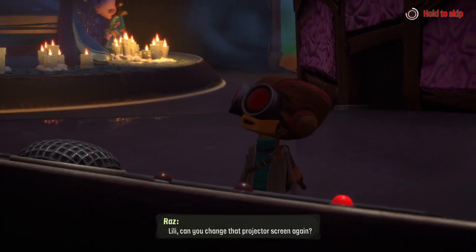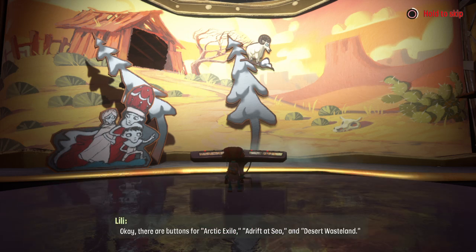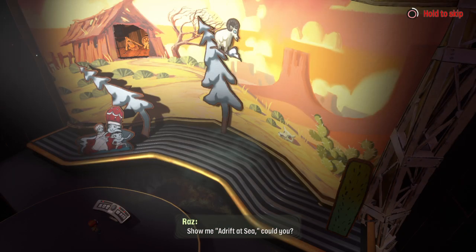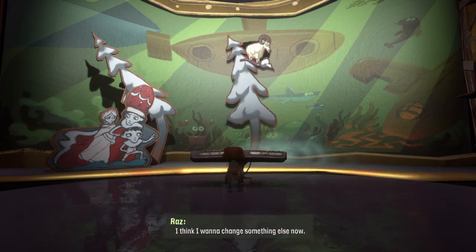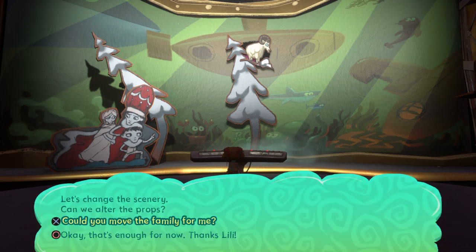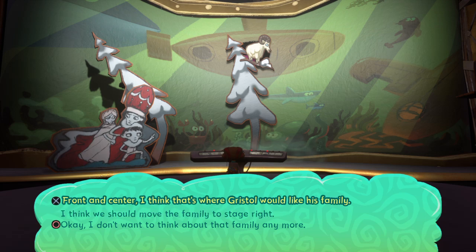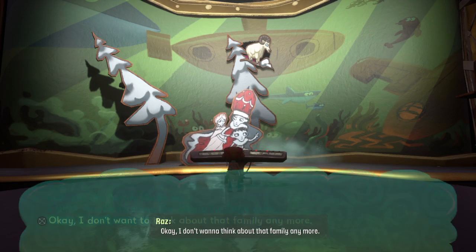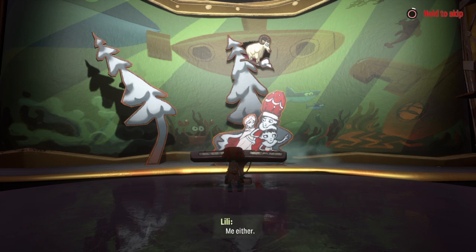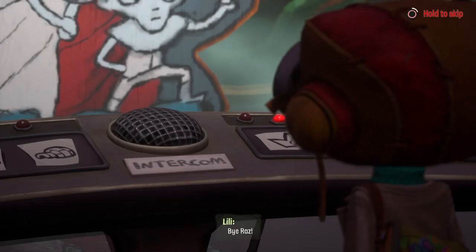Lily, can you change that projector? It has buttons for seats. Let's change the scenery. Okay. There are buttons for... Show me a drift. You sure this is doing something? I think I want to change something else now. Whatever. Could you move the family for me? Sure. Where do you want them? Stage left, right, or center? Front and center. I think... You sure this is doing something? Yeah. Okay, I don't want to think about that family anymore. Me either. Okay, that's enough for now. Thanks, Lily. Bye, Roz.